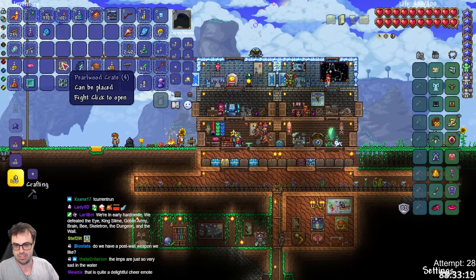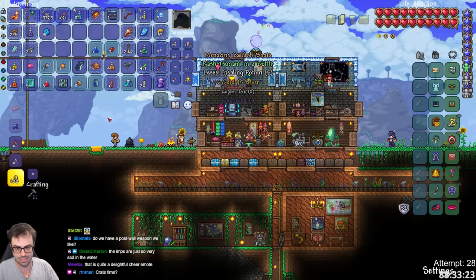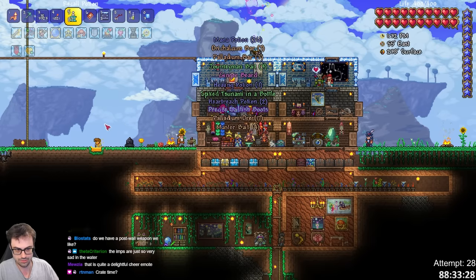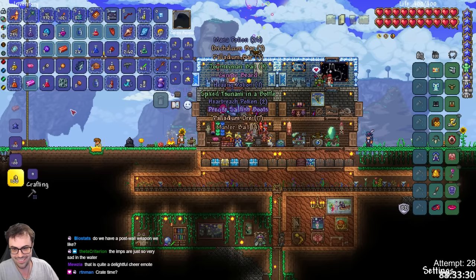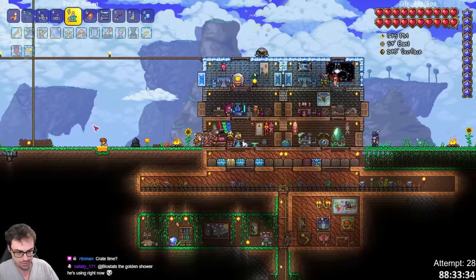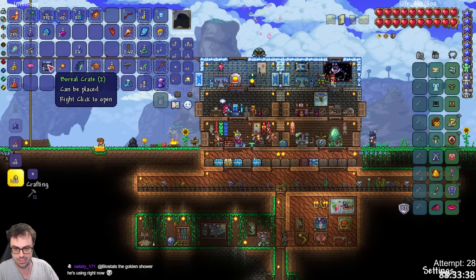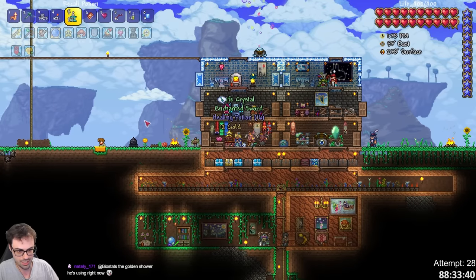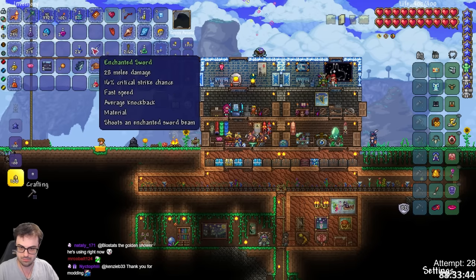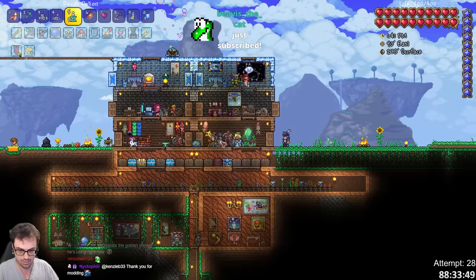All right. It's crate time. Palladium. Nice. Got some sailfish boots. Time for the mithril. Even more sailfish boots. Even more sailfish boots. Let's see what we get from the... Oh, we have one titanium crate and two boreal. Enchanted sword. Oh, shoots an enchanted sword beam and it's a material. I remember seeing that in the materials list for something else.